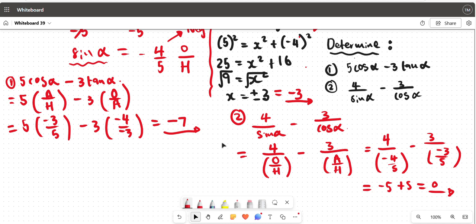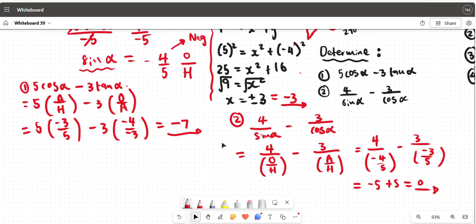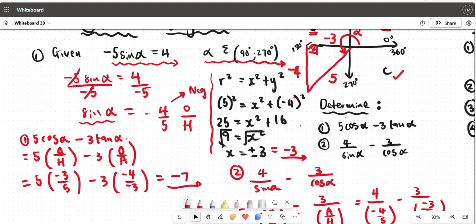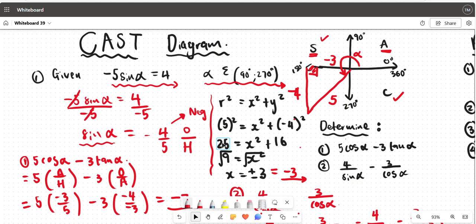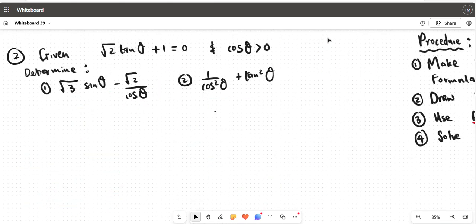So let's try another question of these. What will be nice to see is the contrast. So this question, we were given obviously the equation, right? But we were given a range in this case. Let's look at one where we're not given a range and we're given something else. Let's look at that question. Alrighty, let's try this next question.